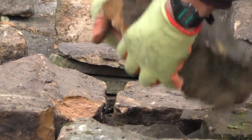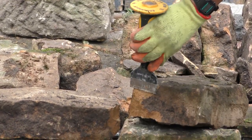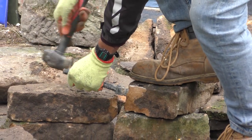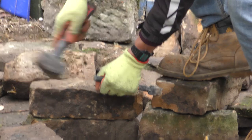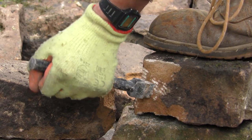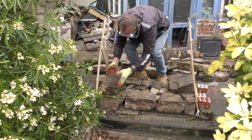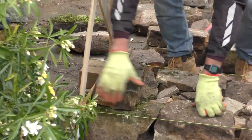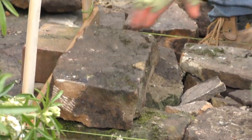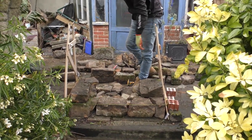Just tap a little bit there, a little bit there, a little bit on the other side — just to break that. Where it doesn't break I can scutch it off. It's slightly cosmetic really — I just wanted that edge to look a bit neater when it goes on here. So I'll put that there — it's coming back in, bridged the gap, sitting nicely. Now I need to find another piece to drop in there.